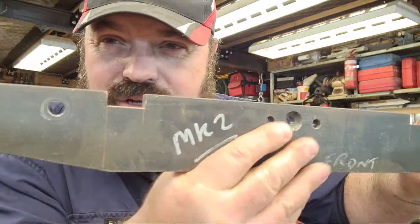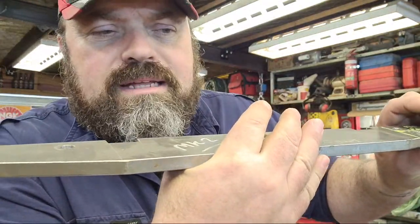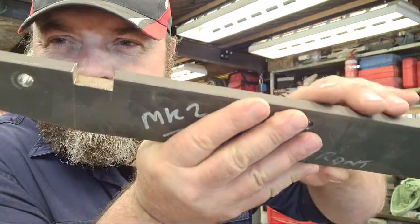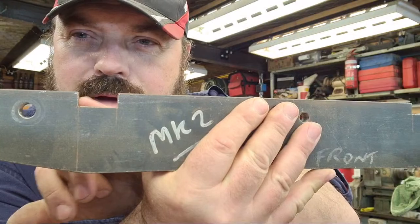There's a 10 mil plate to notch and a 12 mil plate to notch, and there's two notches in each. And on the front plate, it's a deeper notch, but it's only a 10 mil. I think from memory, this is 13 millimeters down, so it's quite a chunk of material to remove. Now, obviously, when I first did the prototype, I just got the grinder and ground it all out and then manually filed it to get the finished shape.